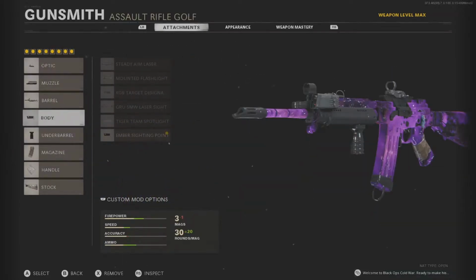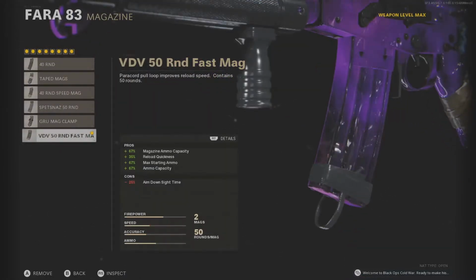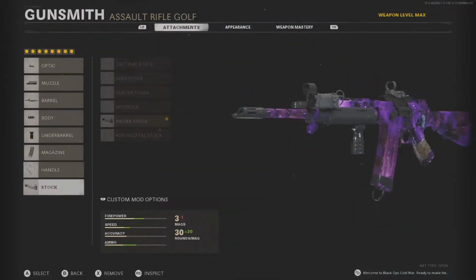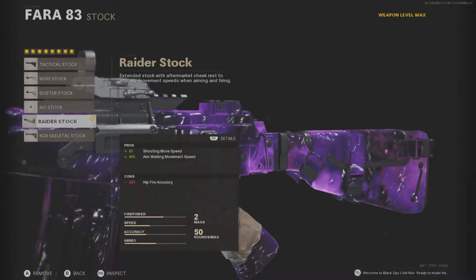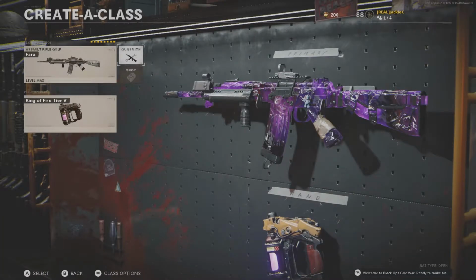For the underbarrel, I like to use the bruiser grip, as we get increased movement speed with no drawbacks. The highest capacity fast mag that you have available. And then for the handle, I use the second to last one, and the stock as well, I use the second to last one. This is just what I have found to be good, so go ahead and give it a try and let me know what you think.